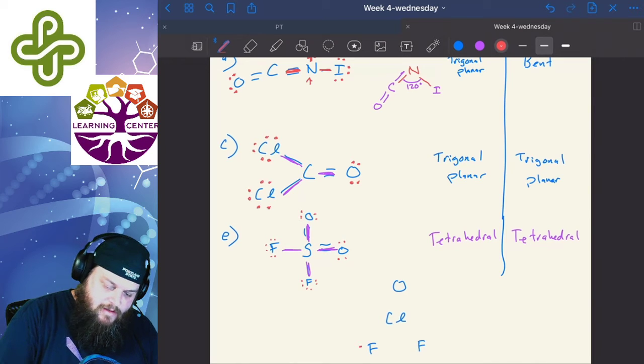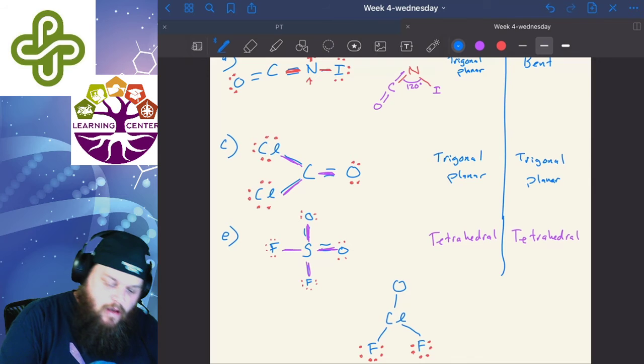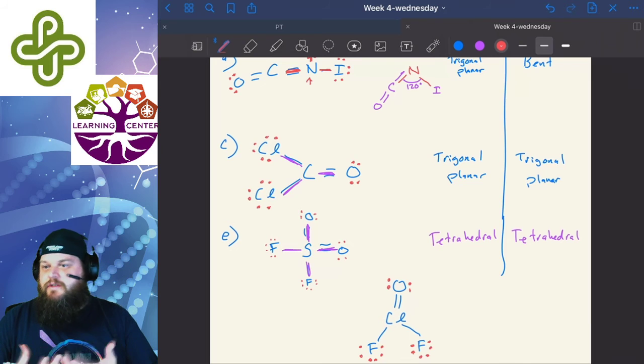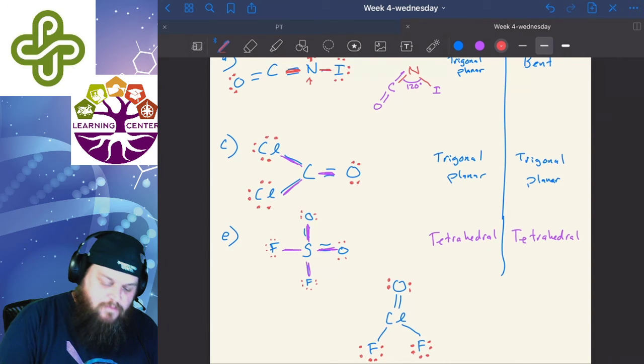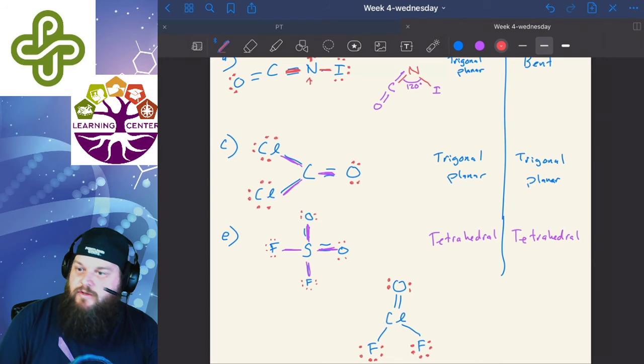So in this case, just like before, our fluorines get all the electrons around them. They're going to have a bond with chlorine. We know that. Oxygen is going to have a bond with chlorine. Oxygen likes to have 2 bonds if it can, making its formal charge 0. Fluorine is going to have just 1 bond with everything, making its formal charge 0.